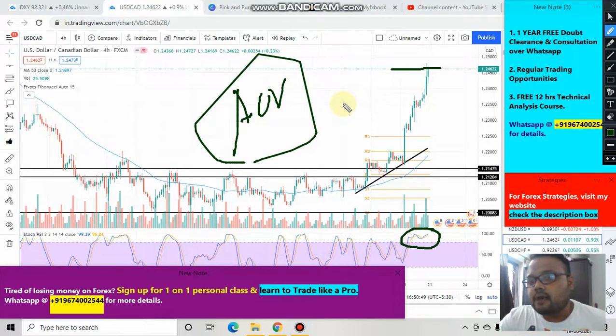Try to understand the market psychology. And when stochastic RSI is in the oversold zone, then just observe the price. Try to read the market emotion. If you see that the bullishness is still there in the market, bulls are still dominating the market, then you will understand it easily, and you can go for long. Once you see that stochastic RSI is about to go up and market is under the dominance of the buyers, you can go for a buy order.